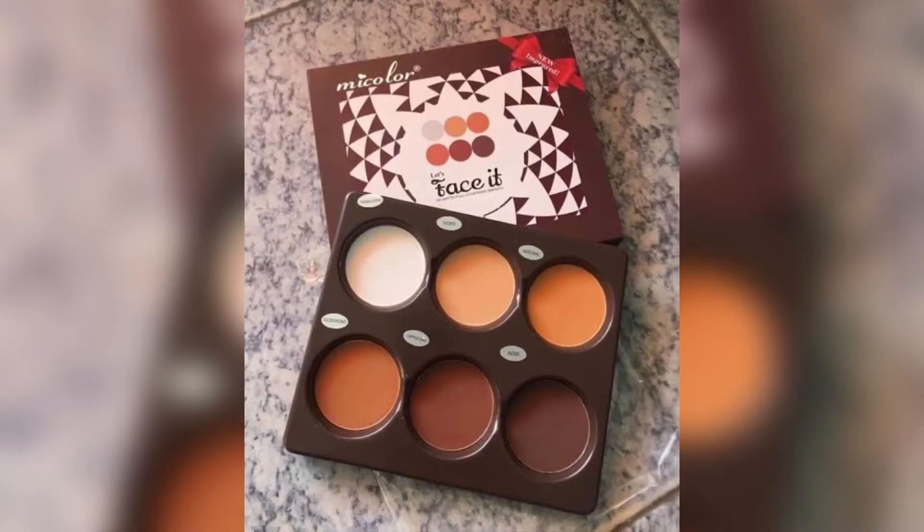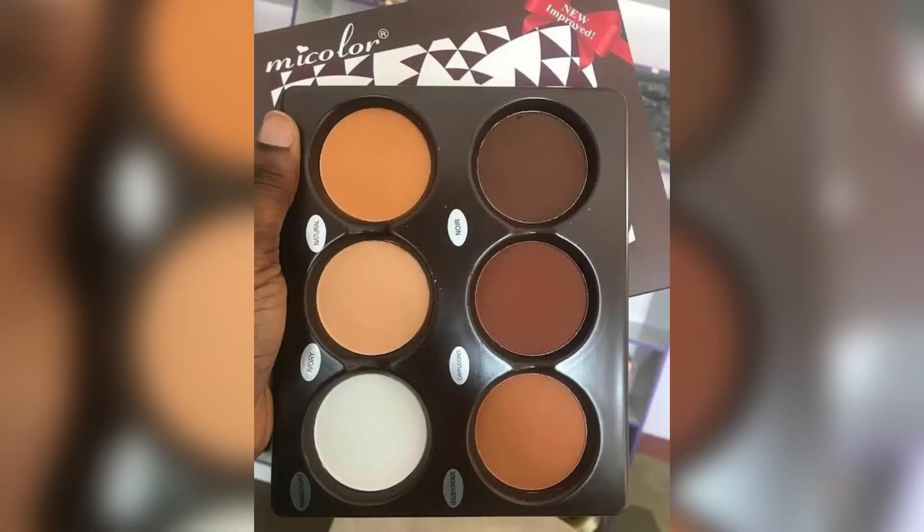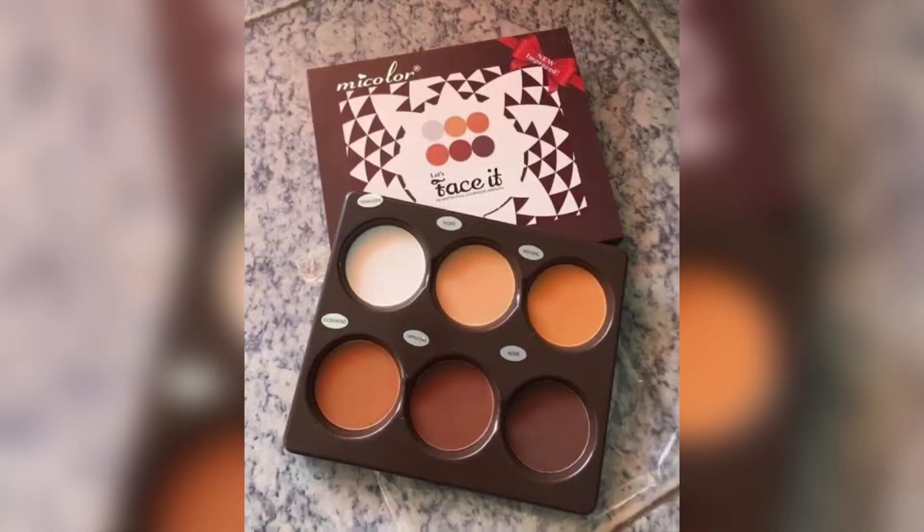The very first powder palette I'll be talking about is the Me Color. Now this palette looks kind of similar to the Care with the packaging — you may confuse it for the Care, but it's not. It's called Me Color. A lot of persons ignore this palette because it's very cheap, but trust me, this palette works wonders. The contours are exactly as they appear — dark — and the light colors are very bright. I have a friend that works with it and it works perfectly well for clients. Get this palette and you'll testify.